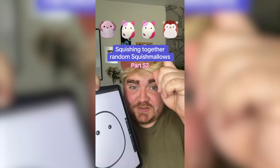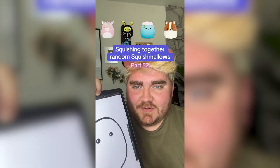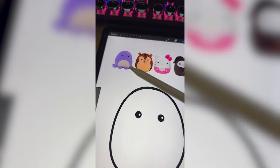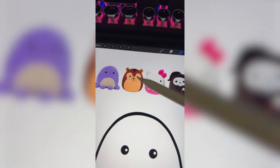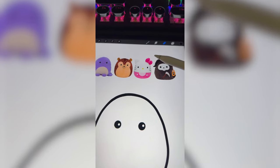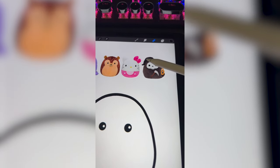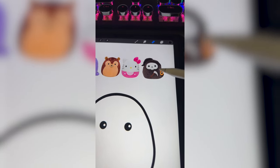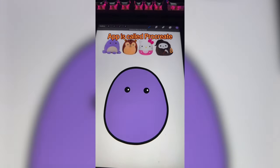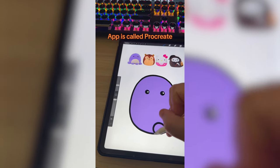Whichever Squishmallows this filter lands on, I'm gonna mash them together. Ooh, all right. So I'm thinking we do the color and the little legs from the octopus. We gotta add in some speckles like they have on the hedgehog. I wanna do the bow from Hello Kitty and then this kind of swoopy thing, the face and the scythe from the Grim Reaper. So first I'm gonna color it purple and draw on each of the little legs.